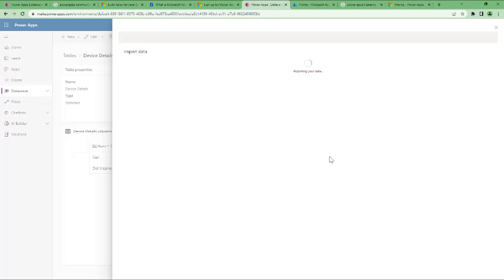First thing is you have to map the required fields without fail, and then you can import your data. See what happens. It will import all the data to this table.